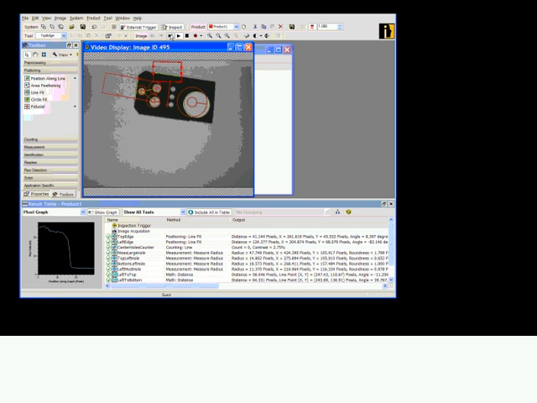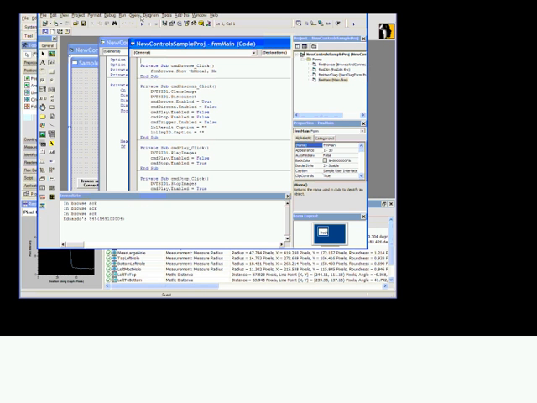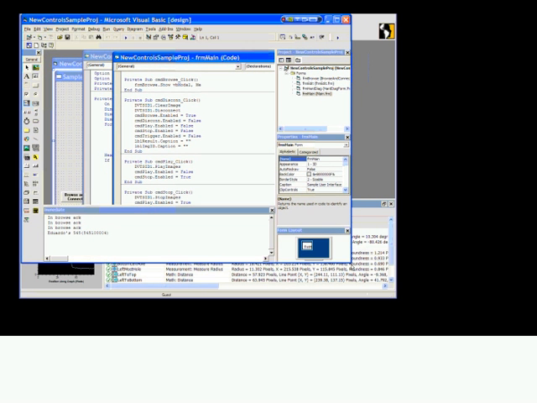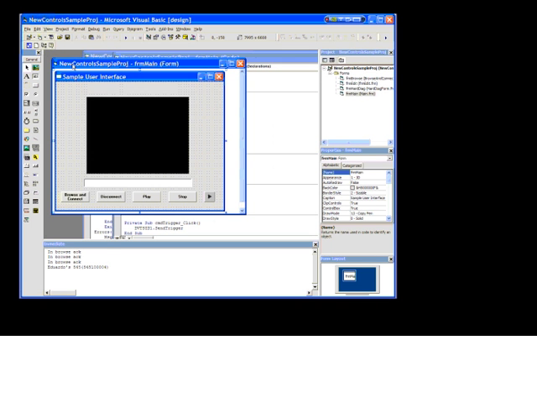And I have an example here, something that's running on my camera. Just a simple application. And I'm going to bring over Visual Basic, VB6, Visual Studio 6.0. And this example shows different functionality of a few of the controls.